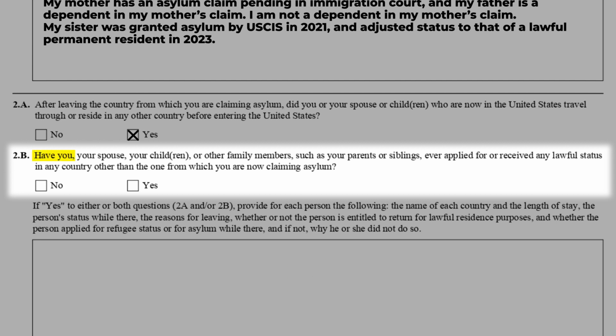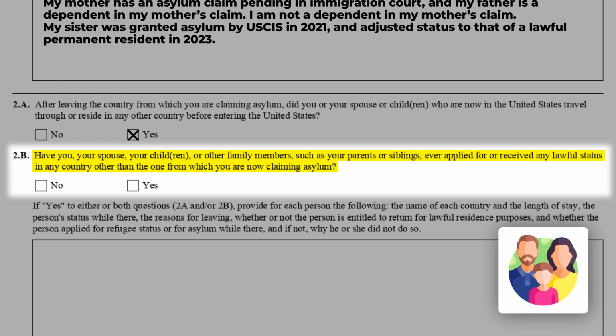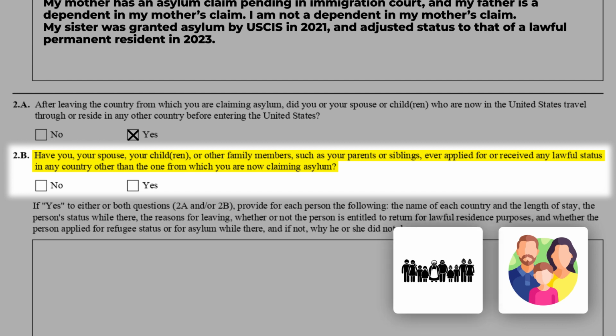Here's what it says, quote, "Have you, your spouse, your children, or other family members, such as your parents or siblings, ever applied for or received any lawful status in any country other than the one from which you are now claiming asylum?" First off, note that it's broader than question 2A in that, in addition to asking about you, your spouse, and children, it's also asking about your parents and siblings.